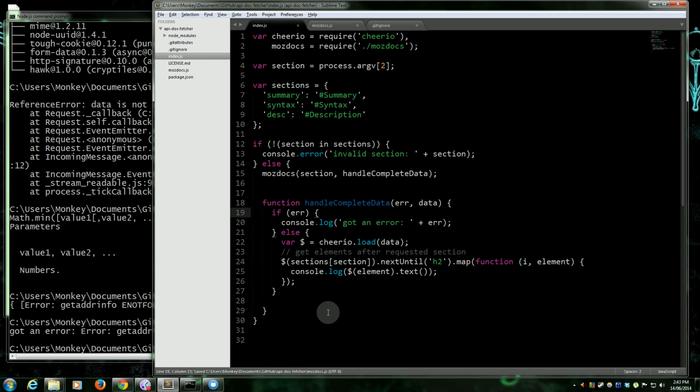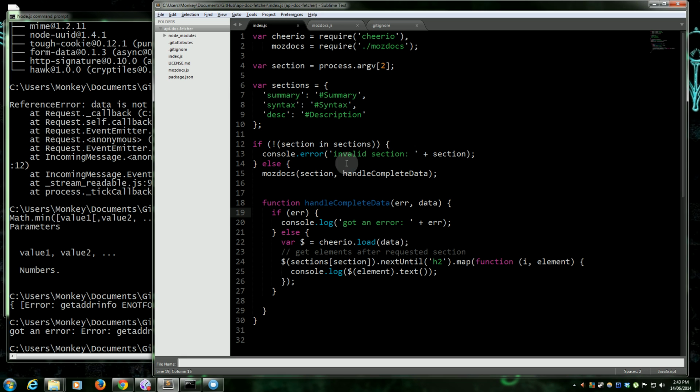Now the other thing I could move into a separate module is the parsing of the document. So let's make something to do that. This will be something that will extract a section from the document.